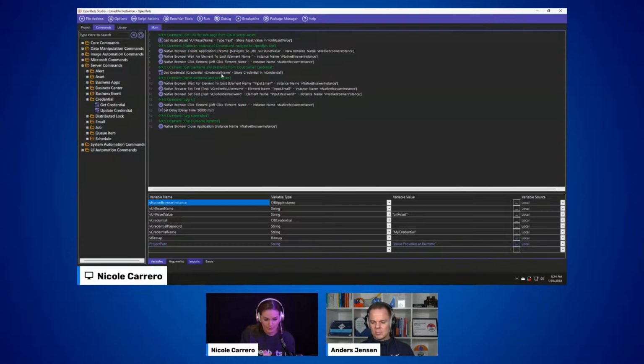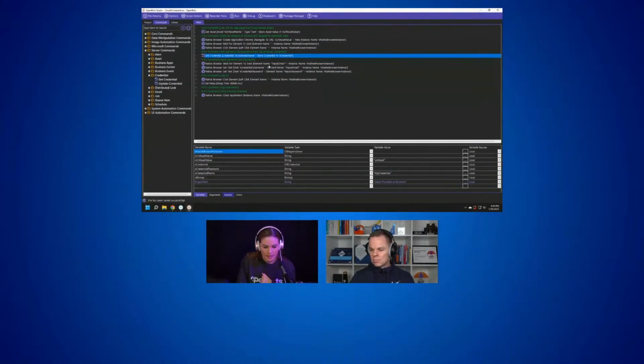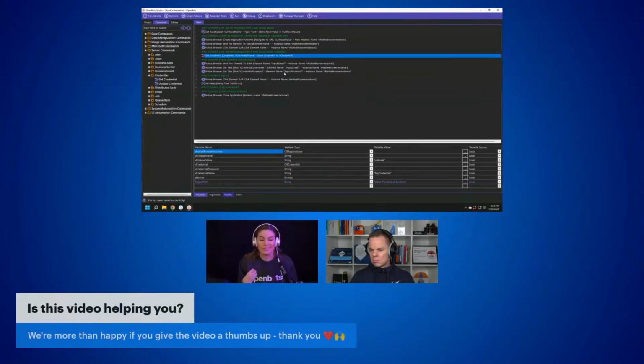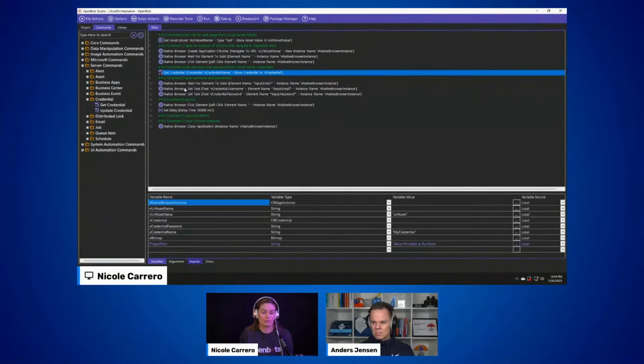So as you can see, I get my credential, right? But I need to be able to get that username and get that password out of it, right? So I'm getting my credential, I'm storing it in that V credential. What I get from the credential is not a string, it's going to be a secure string. So that wouldn't help me log in if I need to type it in, right? So here's where you can do it multiple ways. I'm just doing this to show you guys how you can use C# code in your scripts.